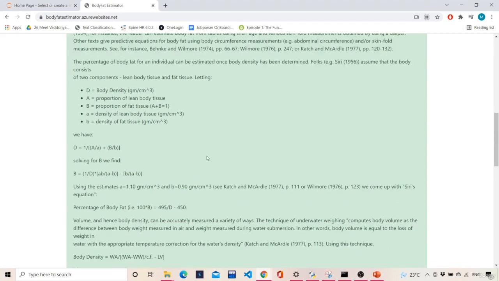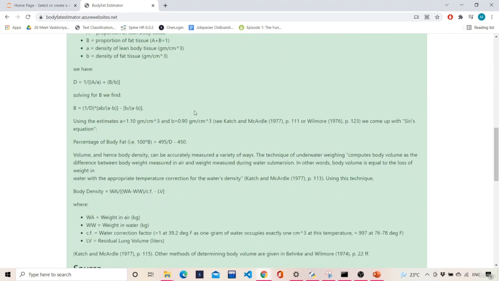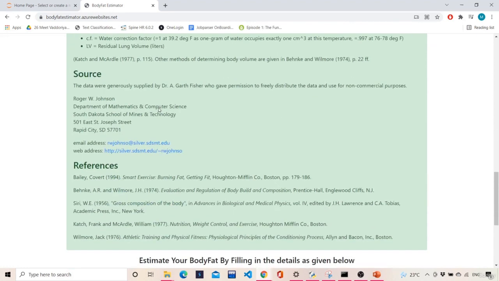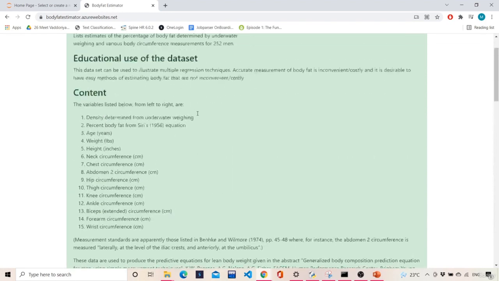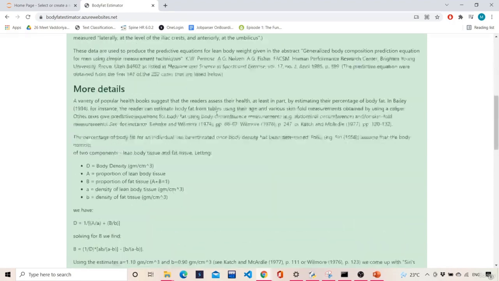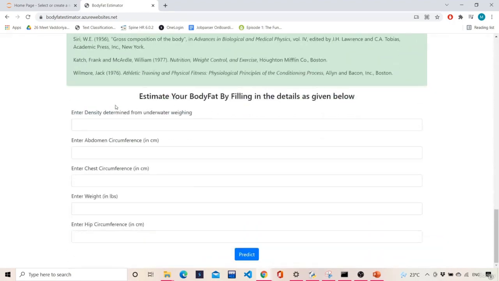It is known as the Siri metric, because Siri was the person who gave this formula for estimating the body fat. Then there are all kinds of statistics and a source section you can browse through, and here are the references from which the entire dataset has been made.